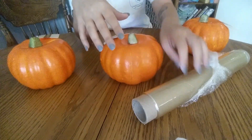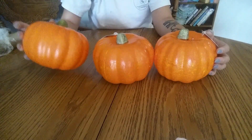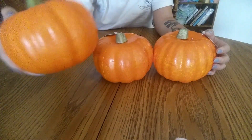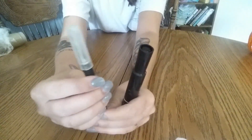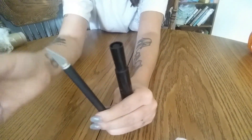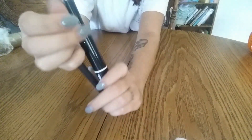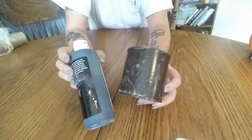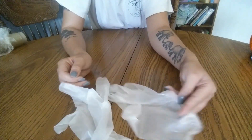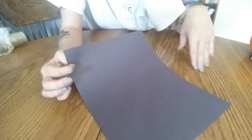What you'll need for this project is a foam pumpkin from the Dollar Tree. You can also use any other type of foam pumpkin that you can find. You will need one of these X-Acto knives — very sharp — that will cut the foam pumpkin, and something to draw on the pumpkin with. You'll also need some dark colors like stain and black paint, a pair of gloves to protect your hands, and a piece of scratch paper to protect your working surface.